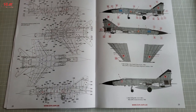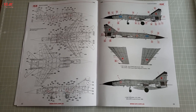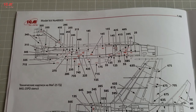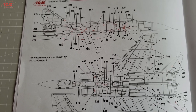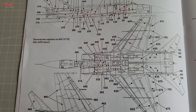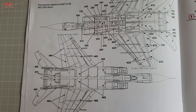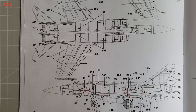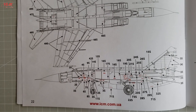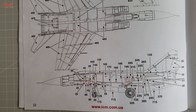I will leave the paint options for later in this video. Special attention must be given to the technical markings of the MiG-25 Foxbat. It seems like there is no way around those, and the bad news is that this looks almost as bad as a regular Phantom, especially with the Foxbat's bare metal options. Decalling such a large plane with so many stencils, eventually painted in metalizers, will be a long and tedious process. So, in order to do it the right way, gear yourself with patience, a couple of spare days, and a lot of decal solution bottles just to be sure you will manage.